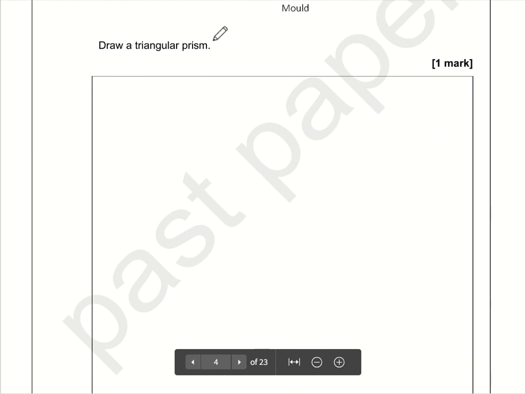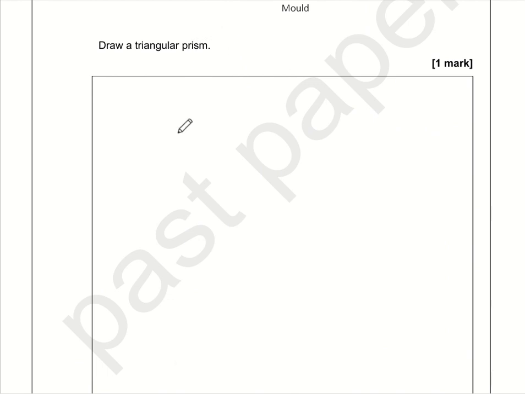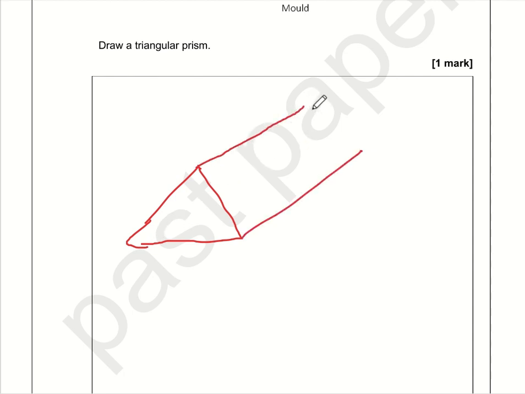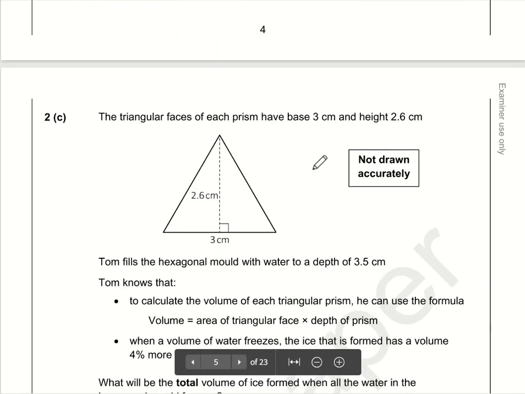So a prism is a 3D object where the cross section remains the same. So a triangular one is basically a Toblerone box. So it's a triangle from front all the way to back. So to try and make it a bit more three-dimensional, we'll have to do that. There we go. If you're trying to be fancy, you could try and show some 3D elements to it by doing that. But these lines are probably optional. There we go. There's my triangular prism.